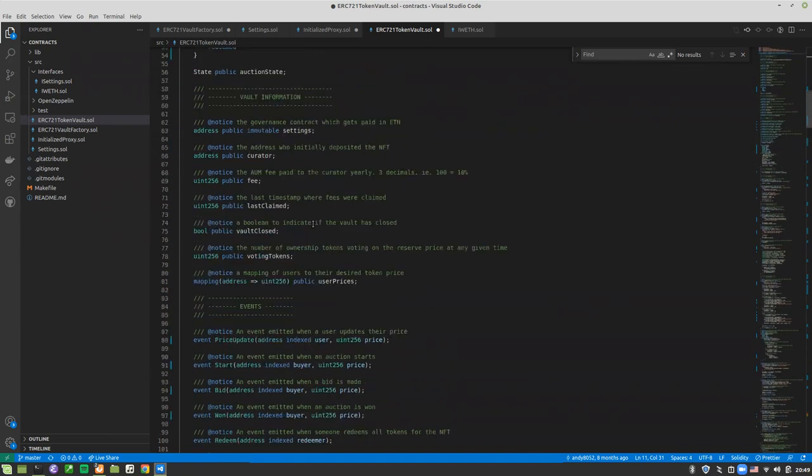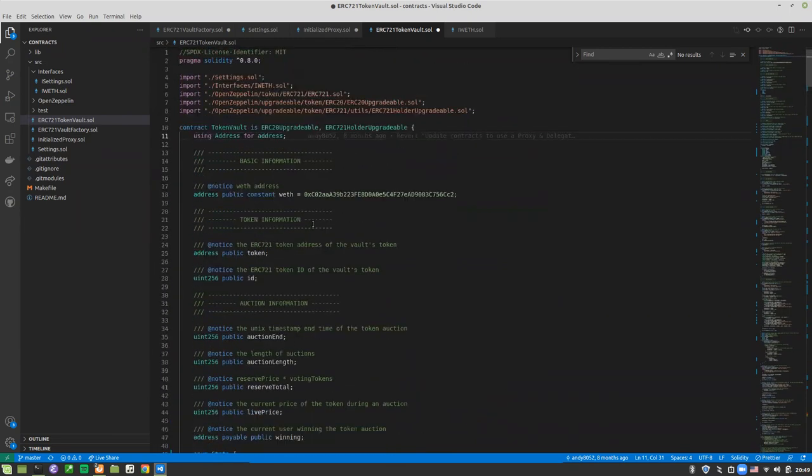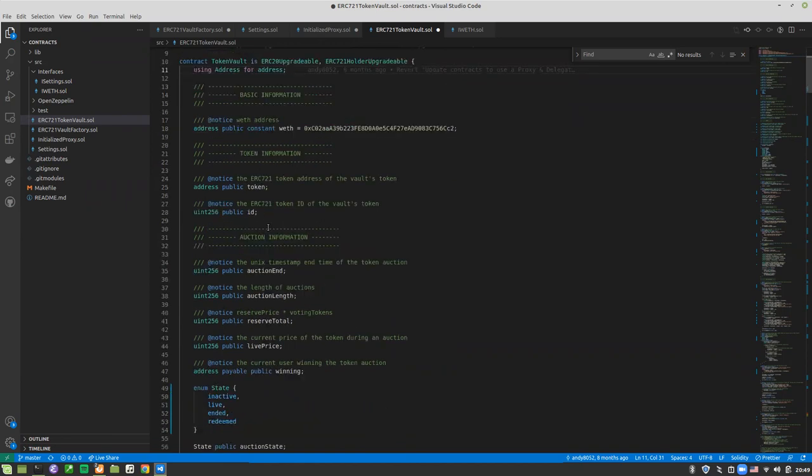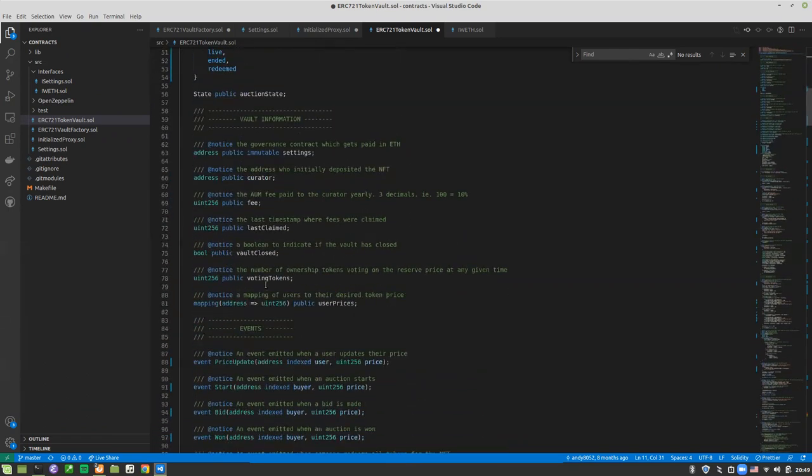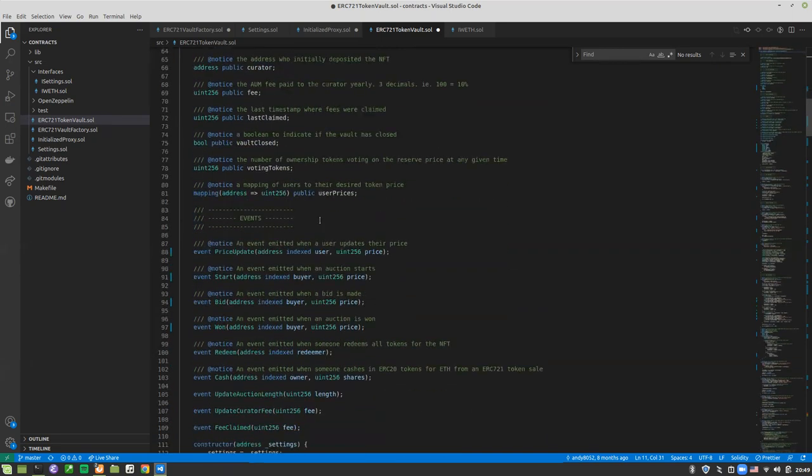So just going back to the top, what we have to think of is basically the logic that every vault has, but with the state from the proxy. So all these variables are maintained in the proxy. We have access to the governance contract that we mentioned. And the contract has a curator, which is at the beginning the person that created the vault. We set the fee. When we look at the fee, what's important is that it's per mil. So they write 100 to mean 10%.